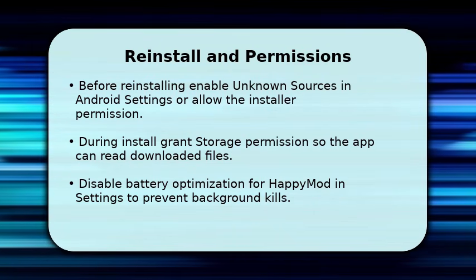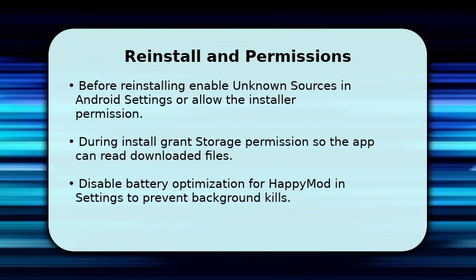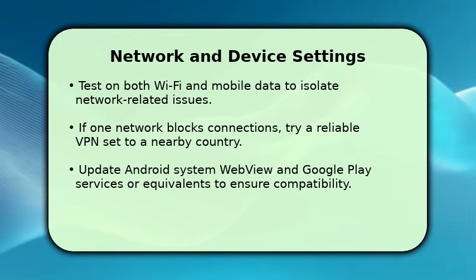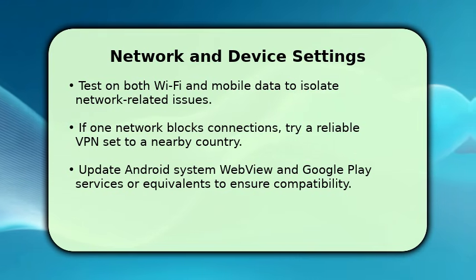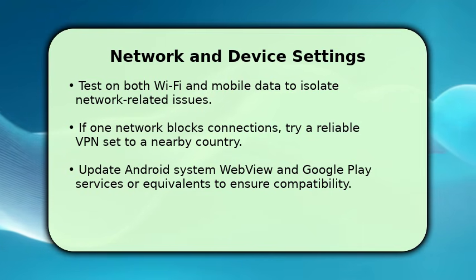Happymod requires a stable network connection and correct device identifiers to contact its servers. Test on both Wi-Fi and mobile data to isolate network-related issues. If one network blocks connections, try a reliable VPN set to a nearby country. Clear any system proxy or custom DNS settings that might intercept traffic.